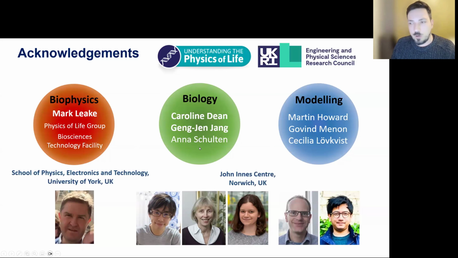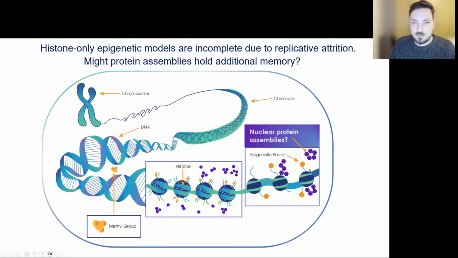But it's also very much motivated by a really valuable modeling work by the neighboring group at John Innes Centre led by Martin Howard. So chromatin, as we currently understand it, is actually quite an incomplete model of memory storage. And the main problem with it is that in a differentiated cell state of a cell, it must be incredibly stable against cell division. And almost everything we know about epigenetic storage is to do with the histones or the DNA itself, which have to be split between daughter strands during replication.